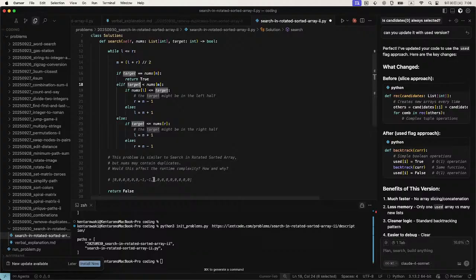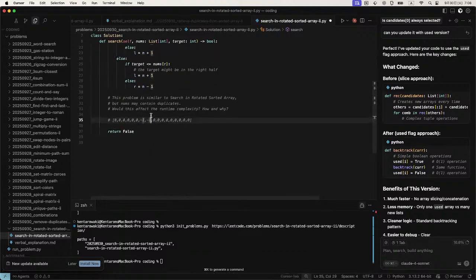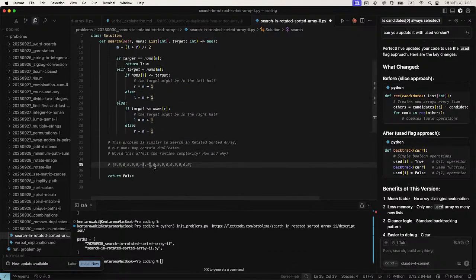What? Is this wrong? The target is less than the middle, so we reach here.